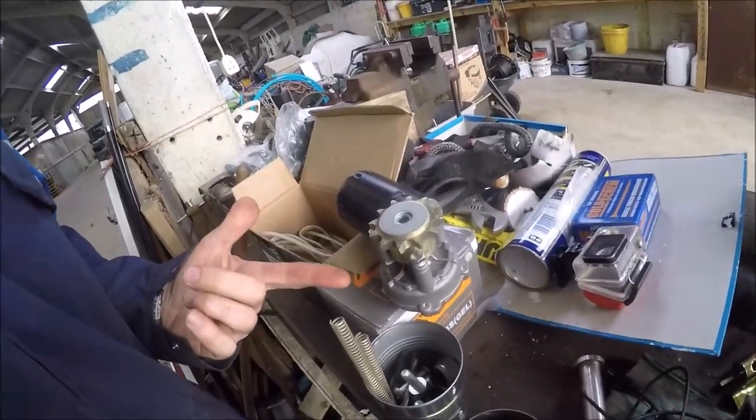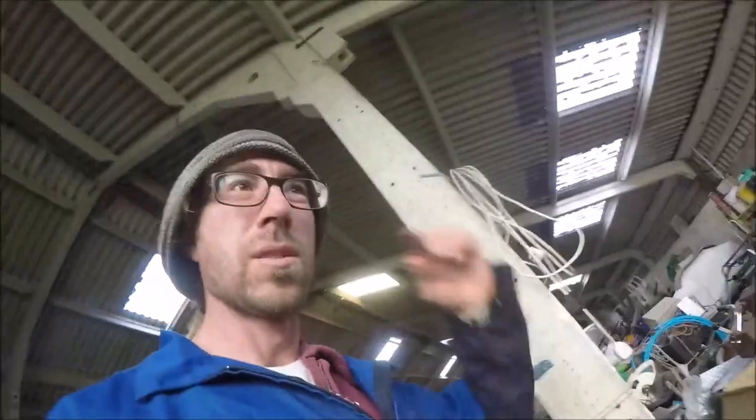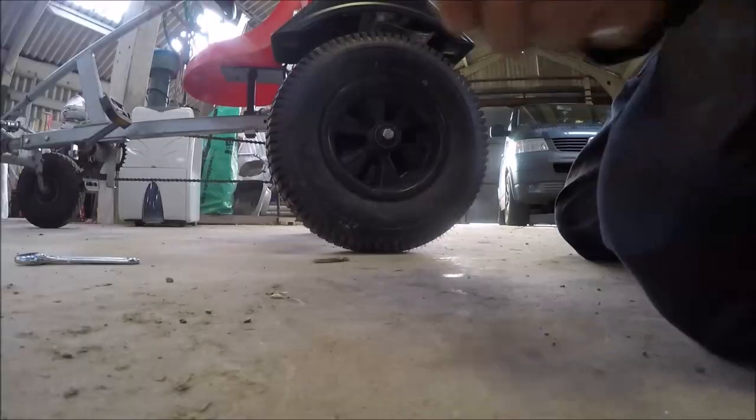This turns at between kind of 1 and 1.5 revolutions per second, which is kind of equivalent to pedaling a bike or whatever. So I'm going to go for similar bike ratios to get the speed out of it.